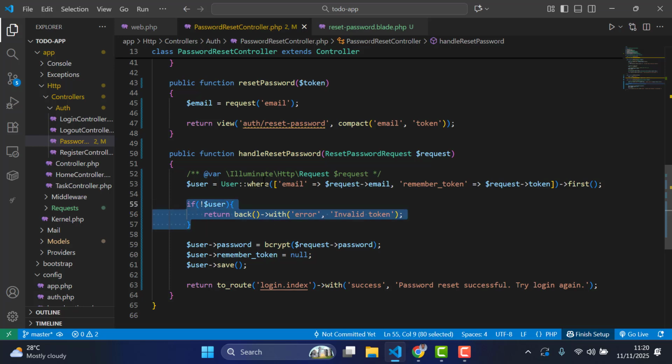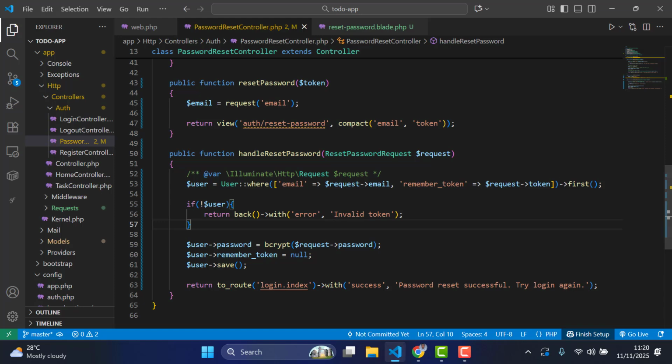So in case it checks and sees the email, and then it checks and sees that the token is not matching anymore, like it's no longer in the database or it has expired, then it will send this invalid token error to the user when they try to reset it. That means the user will have to send another forgot password email to get a new token.